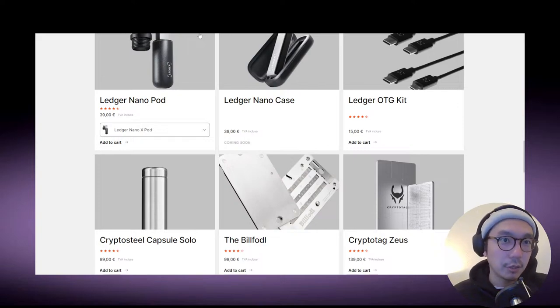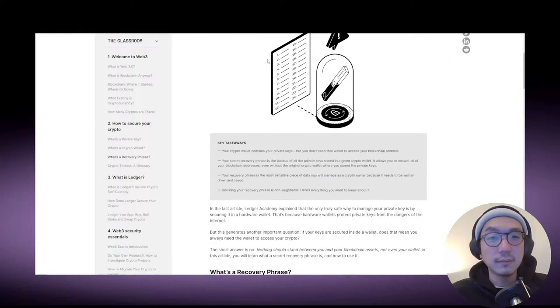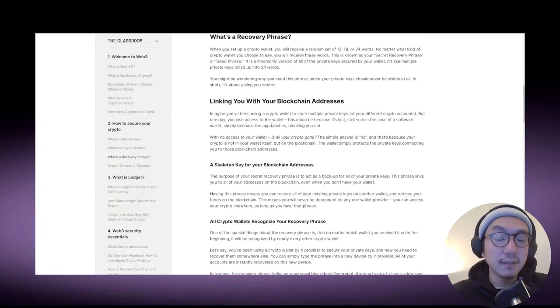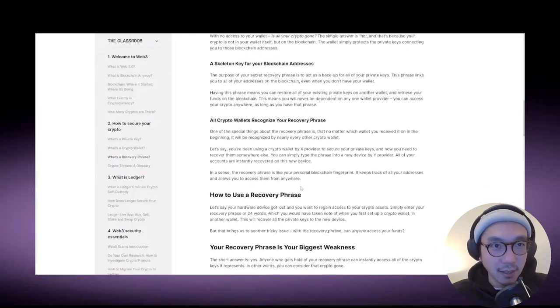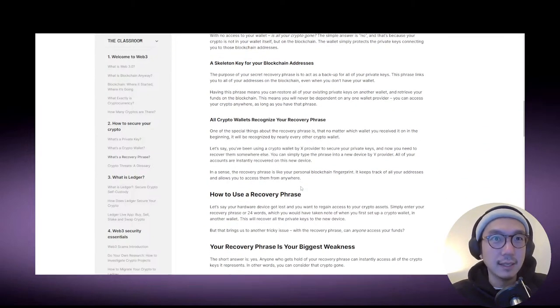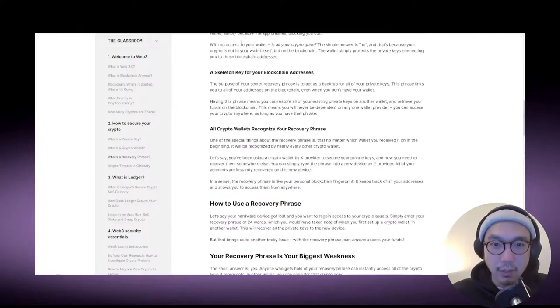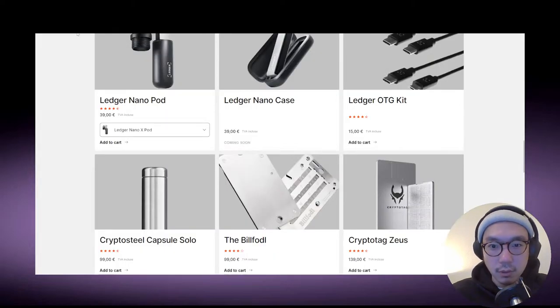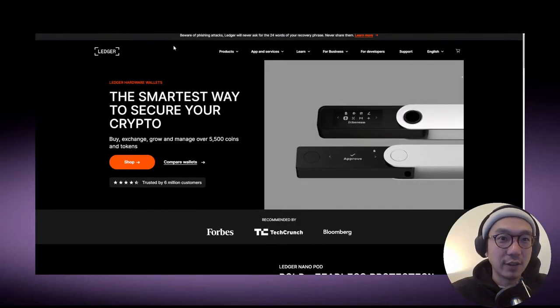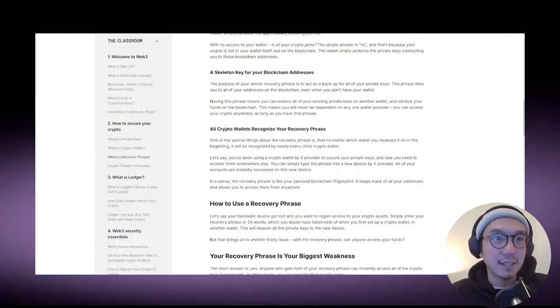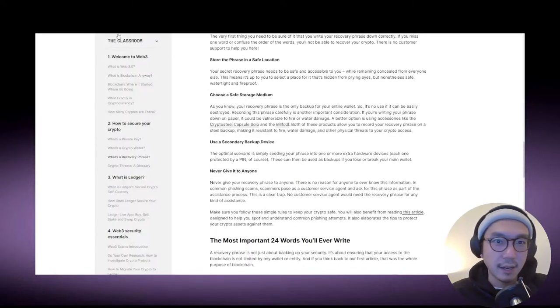Does it have a processor for generating the seed phrase? It has that fast processor, and the chip that generates the recovery phrase is the Secure Element. It doesn't need to compute all of those recovery phrases, but it uses that random number generator, as Nicholas Ledger has mentioned there as well. I had that up before, actually.